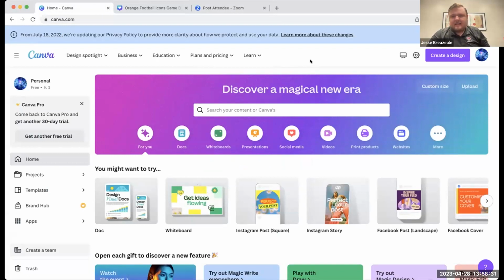Yes, fantastic. So everything I'm going to be showing you today is going to be available in the free version. You don't have to pay a single penny for anything that you're about to see. If you want to do Canva Pro, that is completely up to you, but I'm only going to be showing you stuff that you can do in the free version. And I'm going to show you how easy it can be to whip up something in 10 minutes. But if you have maybe half an hour, you can go a little bit heavier into it.